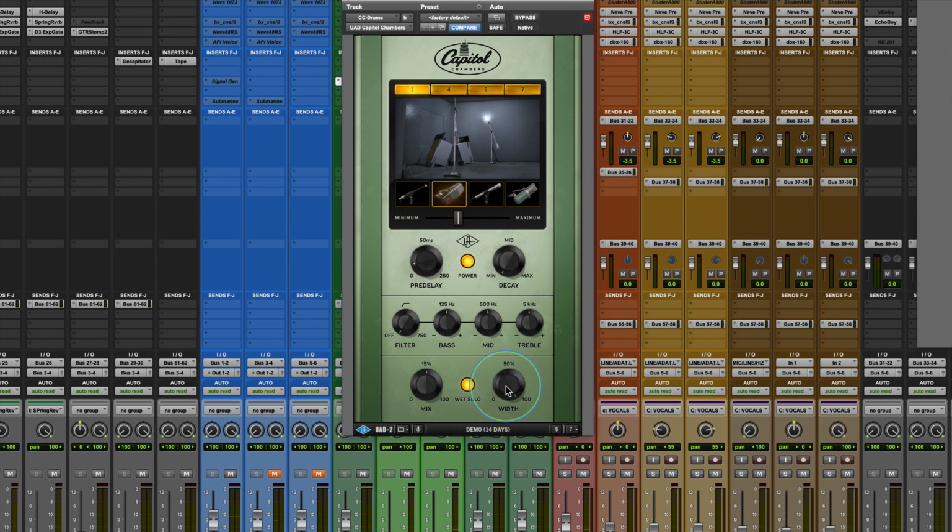Now we also have a width control here, so I can mono this up, which really gives me a mono reverb. But in its 100% setting, it gives you the original setup and settings, the width that's normally in there with the microphone. So your starting position here in terms of the width is the natural width. It's not going beyond stereo or giving you any extra width outside of what's normal left, right.